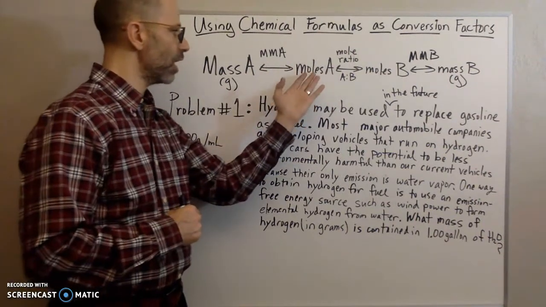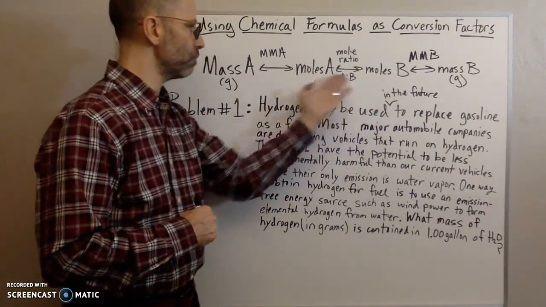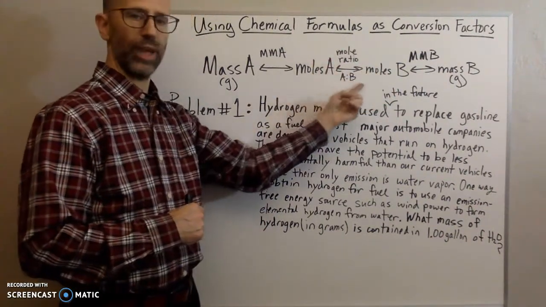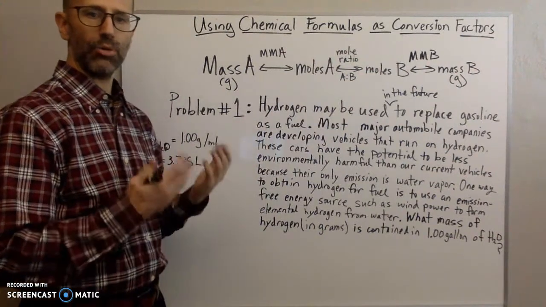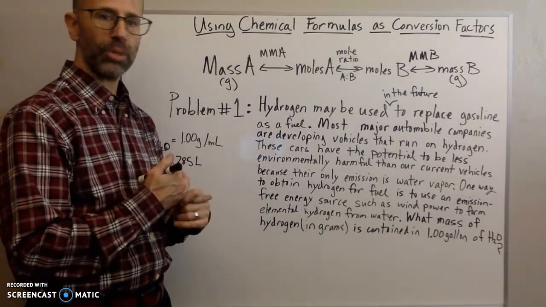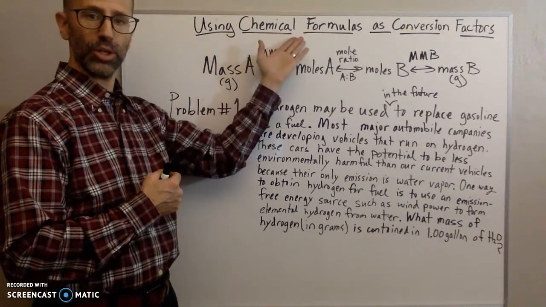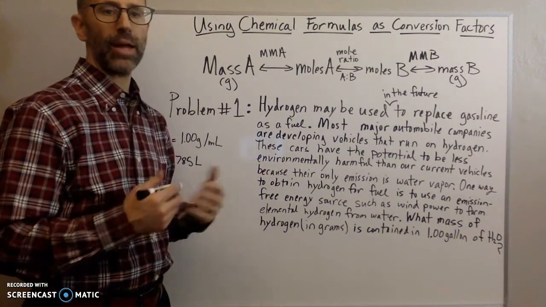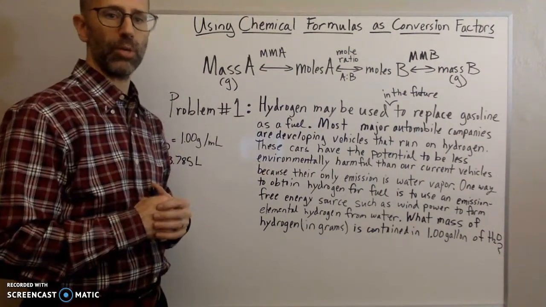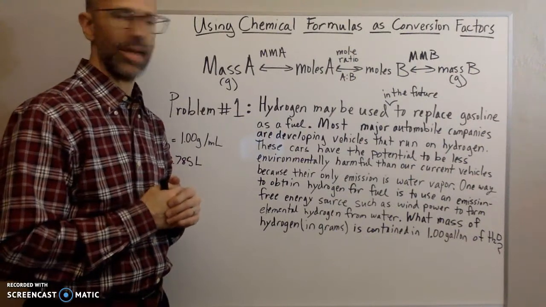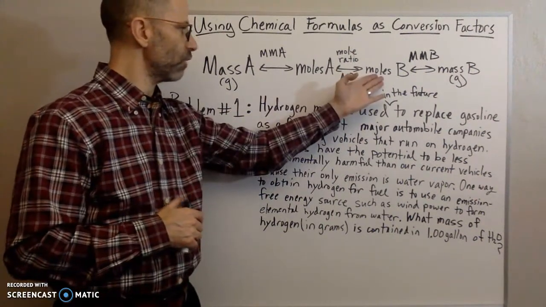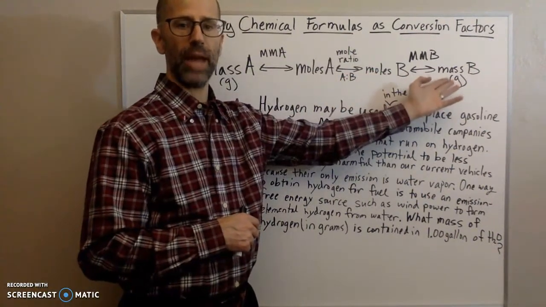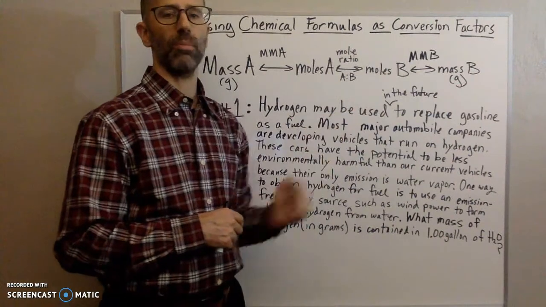And then you're going to go from moles of A to moles of B. So you're going to convert to B using a mole ratio of A to B that you get somewhere. Either you're going to get it from the formula, like we're going to be doing in this problem. We're going to use the chemical formula to get a mole ratio. Or if you have a balanced equation, you can get the mole ratio there. We don't have a balanced equation, so we're not going to use that. Once you have moles of B, now you can convert moles of B to grams of B, mass of B in grams, by using the molar mass of B.